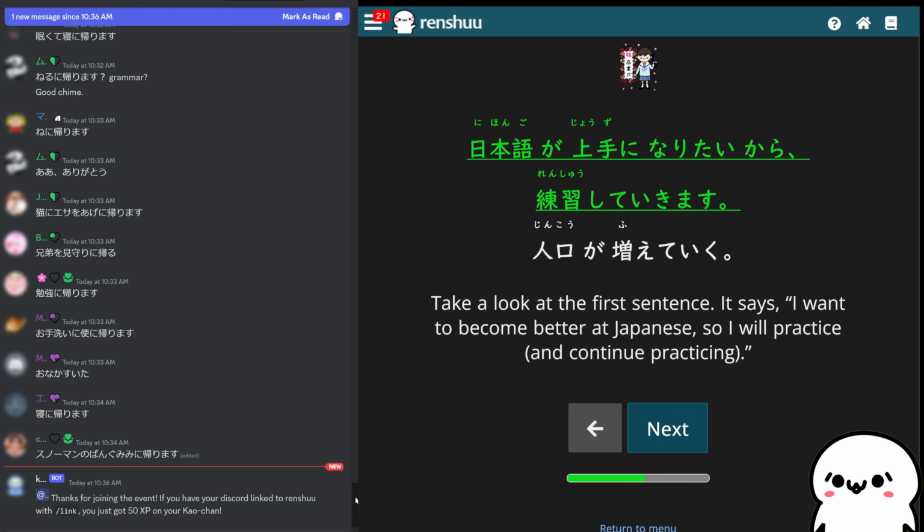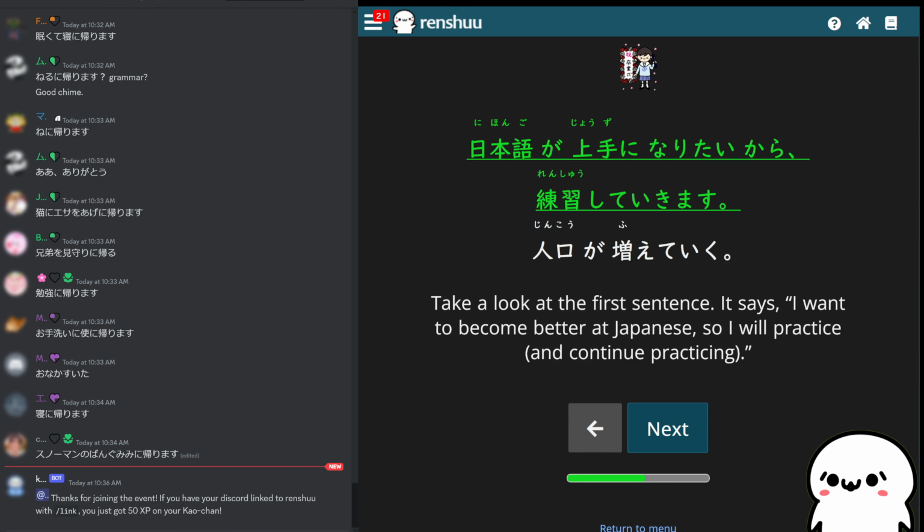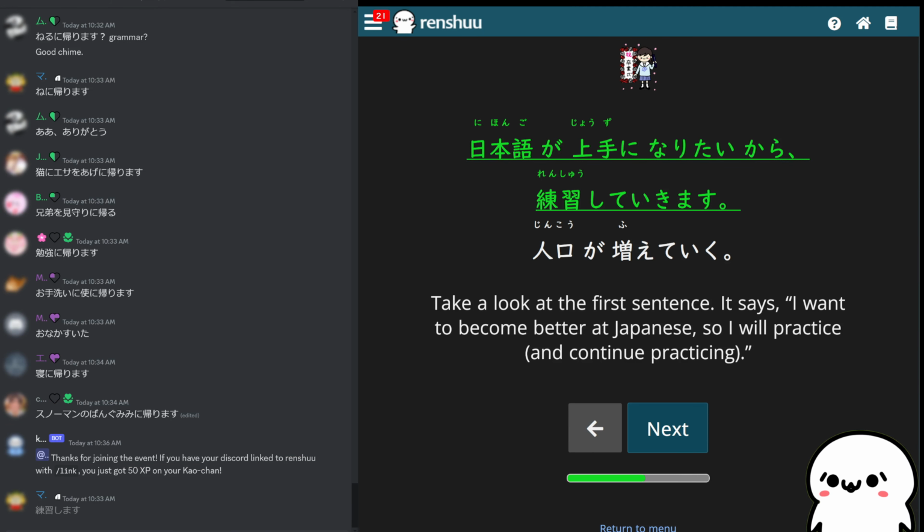So what's the difference here? Let's look at the sentence we would have used up until now. We would have just said renshu shimasu. Now, when you say renshu shimasu, there's no hidden meaning that's talking about how long you're going to do it for. For example, you could say renshu shimasu, and you could imply that you're talking about today.